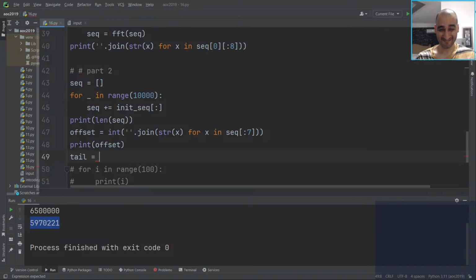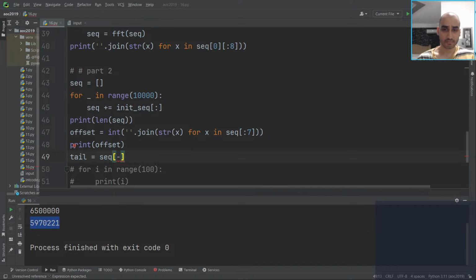So the tail would be... I've got to get the index correct here. So it's going to be sequence minus... So what exactly did they mean by... They weren't zero indexing, so they were saying that offset is how many digits you skip before you get to the digit you want.